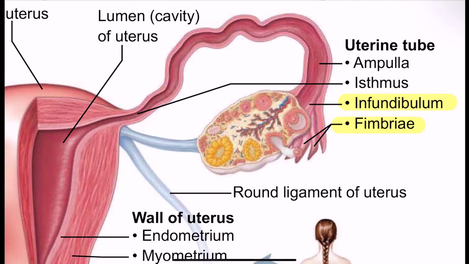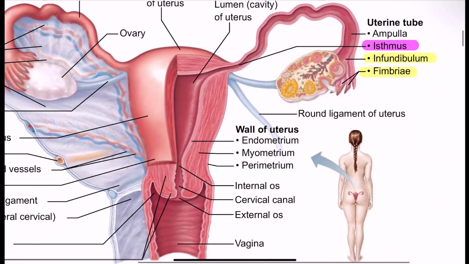Again, we'll talk about the process later, but the egg cell will then move through that uterine tube, through this widened portion of the uterine tube called the ampulla, and then enter the uterus through this structure called the isthmus. So the isthmus, that's how we get into the uterus.